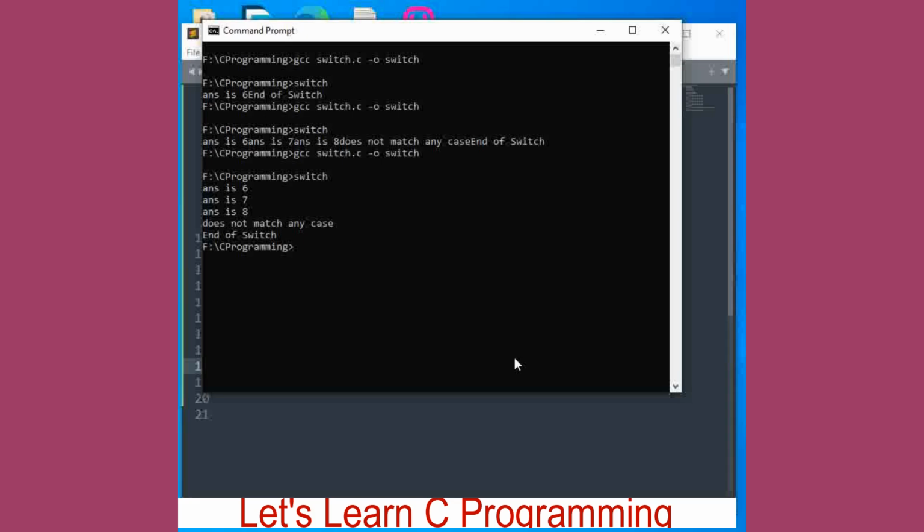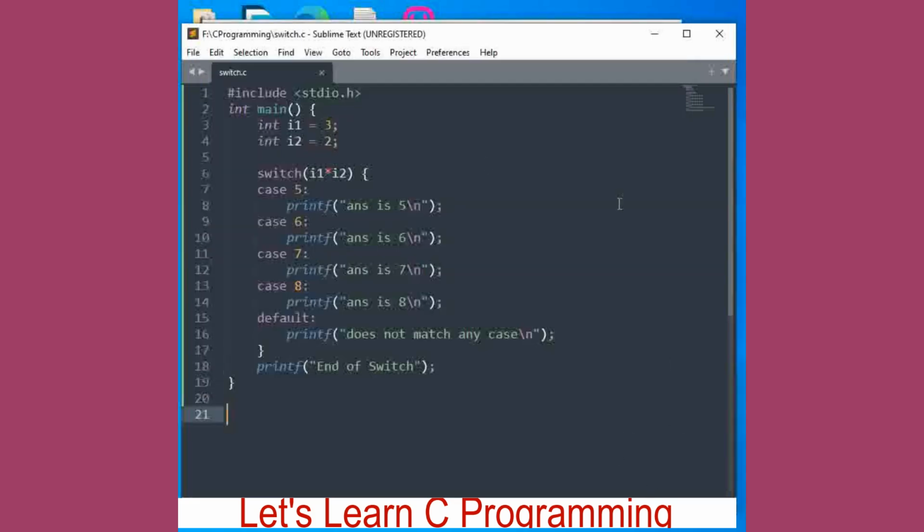See, now it has printed answer is 6, answer is 7, answer is 8, does not match any case. Now it has gone through all the statements after this, including this, because the answer is 6. So this statement has been executed, this printf, and also this print.